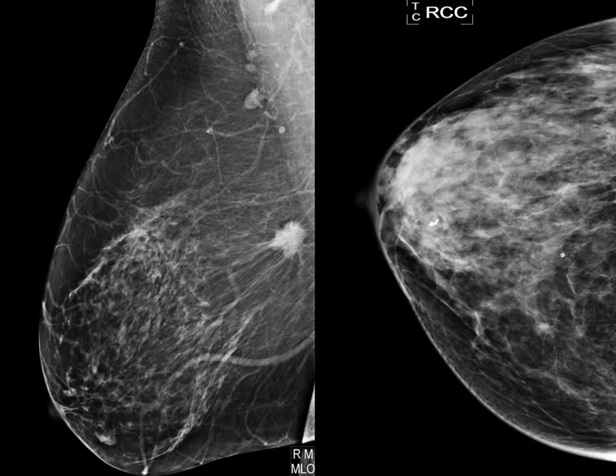Mammography has been a big step forward, but it is not perfect. On occasion, a breast cancer can be missed on mammogram. When this happens, the cancer is usually not detected until it can be felt, and, again, our goal is to find breast cancers before this happens. So to improve screening, we must overcome the limitations of mammography. Before we explore methods for doing this, let's see why breast cancers are sometimes missed on mammogram.